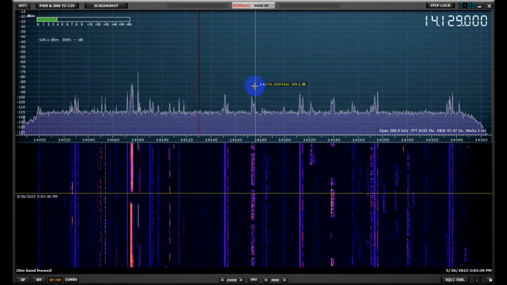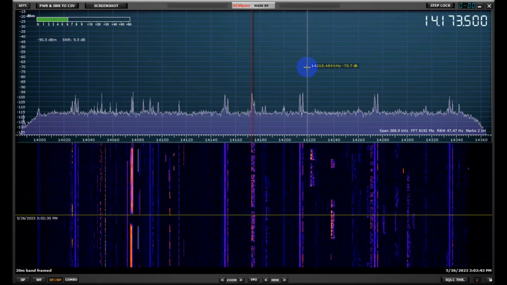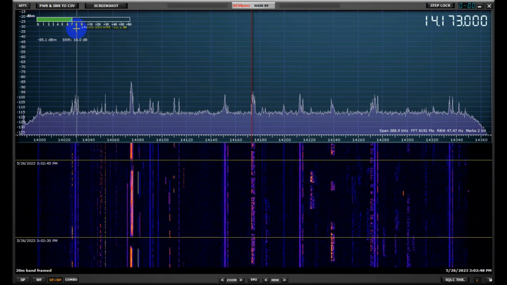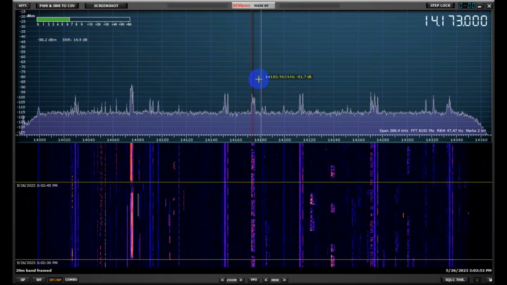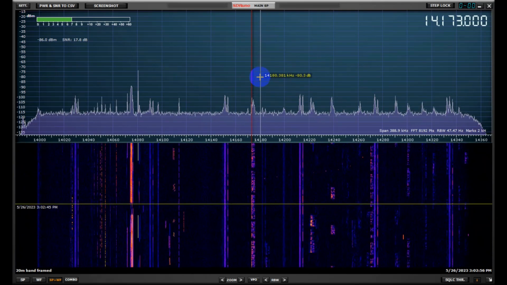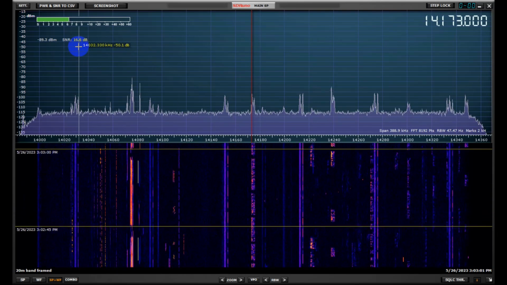Now, if we pick a signal like this one right here, and we're going to go there, that signal is coming up and down over here, definitely readable. Okay, this thing says that the SNR is 17 dB, 15 dB, okay?